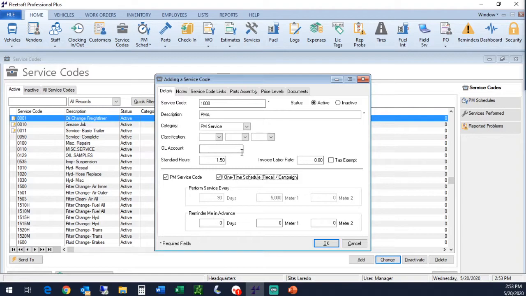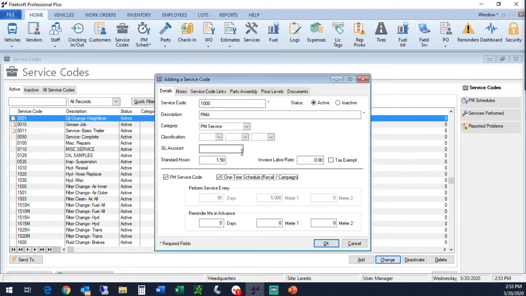So say there's a recall, and you want to do a whole campaign, you can add this service code, not this PMA, but if you create a new service code and call it, say, recall front brakes or something, then it'll show up in the PM schedule. And once you fix it, it will not show up again.